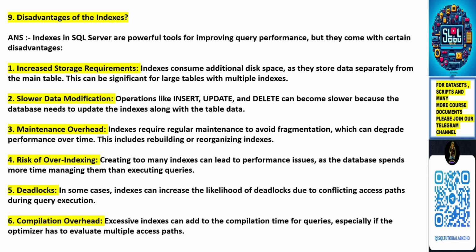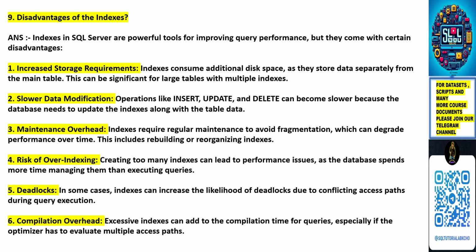Okay, now the third point, maintenance overhead. Indexes require regular maintenance to avoid fragmentation, which can degrade performance over time. This includes rebuilding and reorganizing indexes. So basically, for removing the index fragmentation, we need to rebuild or reorganize the index. Okay, now the fourth point is risk of over-indexing. Creating too many indexes can lead to performance issues as the database spends more time managing them than executing queries. So more indexes are also very bad for performance.